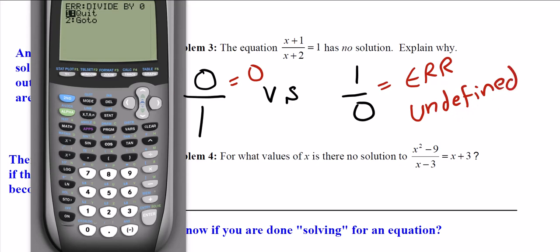Undefined just means it's not part of the rules, so we don't quite know what to do with it. Undefined means we're playing basketball, but somebody starts playing with a football for the basketball. That's just not defined in the rules. Or you're playing Uno, but somebody pulls out a queen, and you're like, I don't even know what to do about it, right? So that's what undefined means. It means it's not defined. It's not a part of the game. It's not a part of the rules.